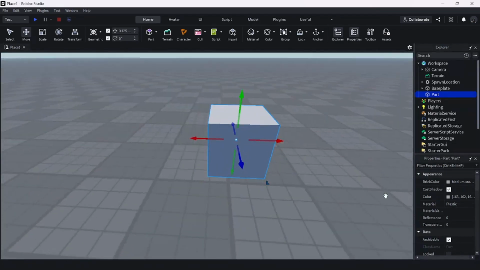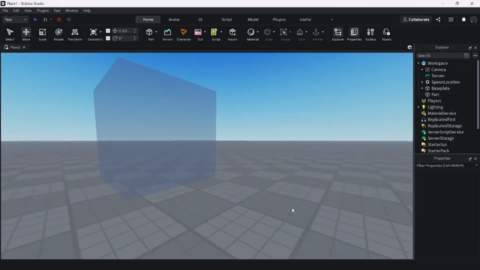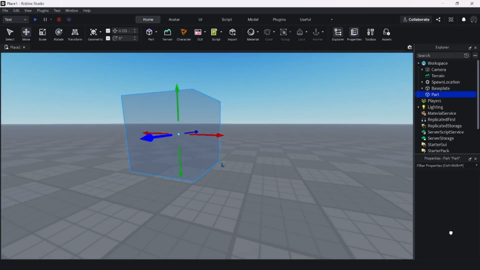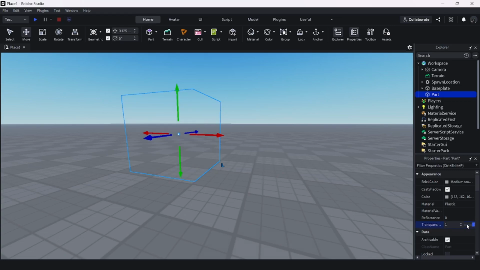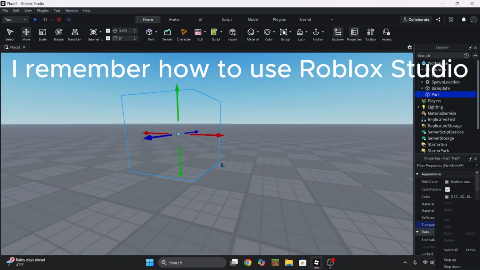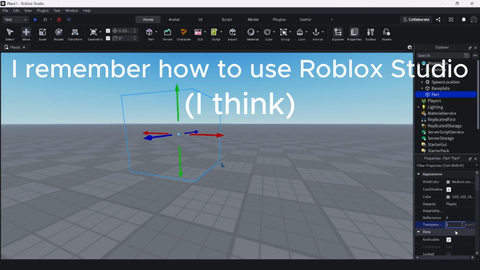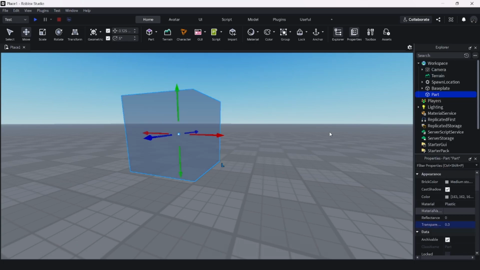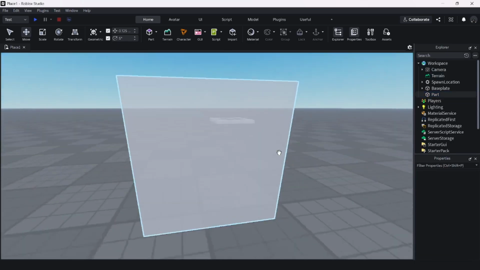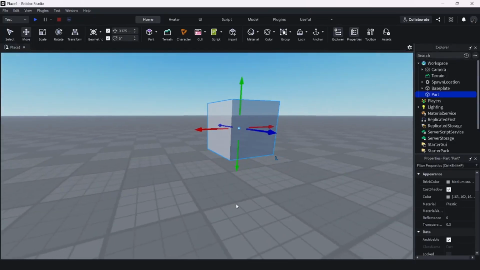So I am just going to change the transparency here to like 0.5, maybe a little lower. Can't even see it. Alright, I think that's good. This is going to be the head of our player.